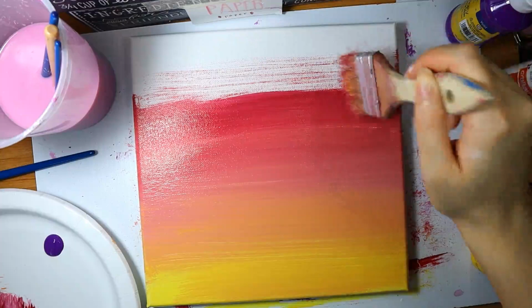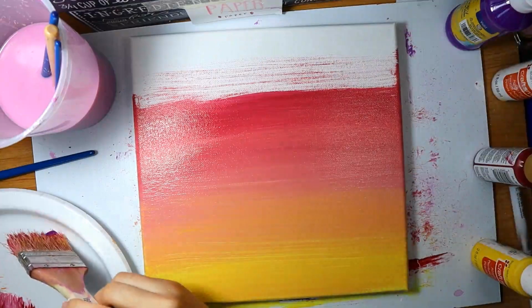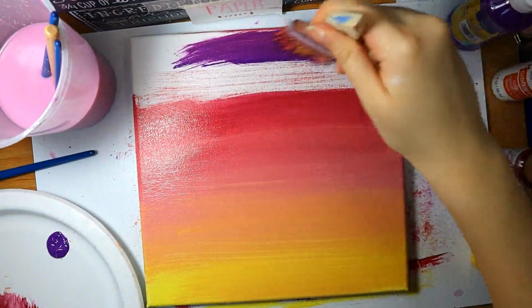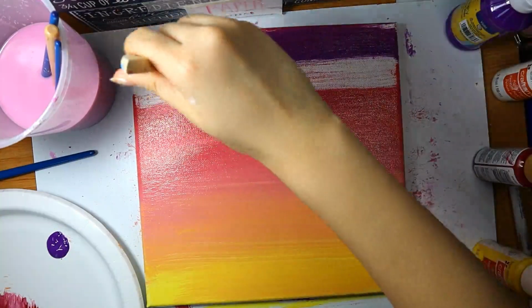darker red on top to blend in with the pink. After I blended the dark red, I added some purple at the very top to blend in with everything.